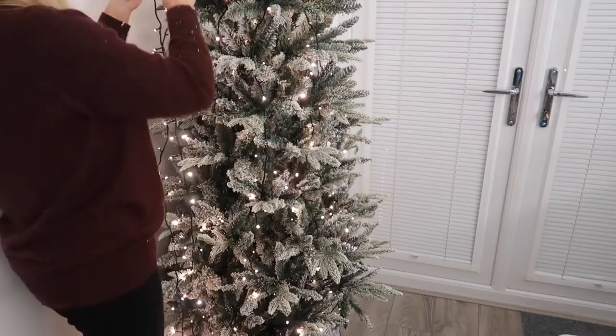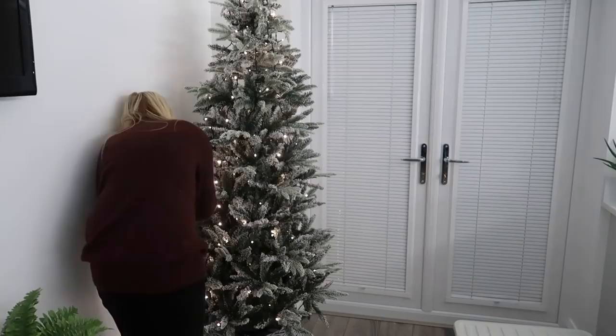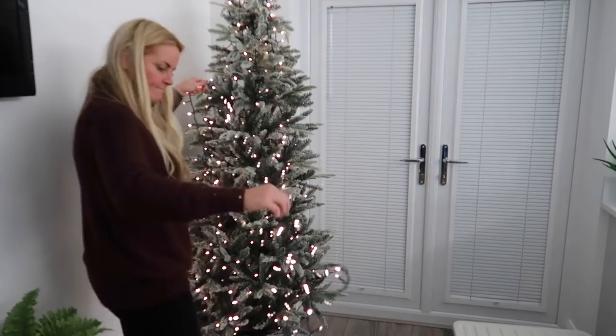But I put them on up and down the tree because they're so much easier to take off when I'm stripping it and putting it away. It's so much easier to take the lights off when you go up and down rather than round and round. And I just find that you can spread them more evenly when they go up and down too.